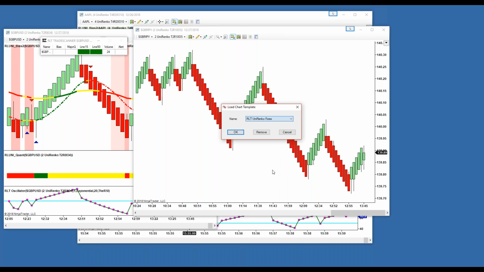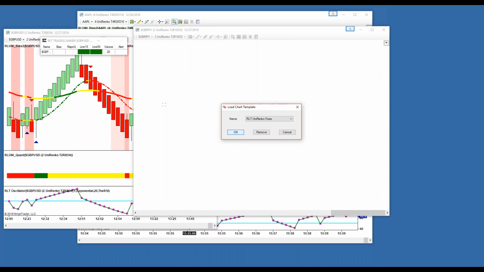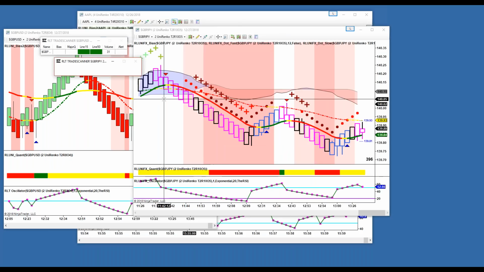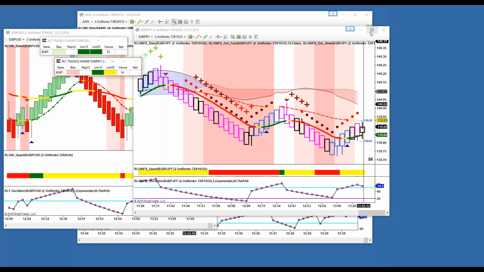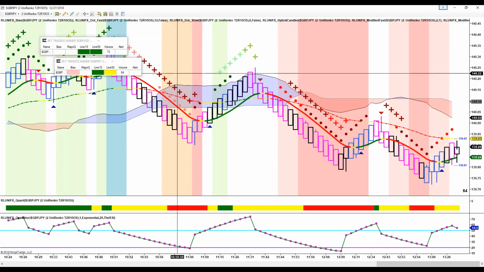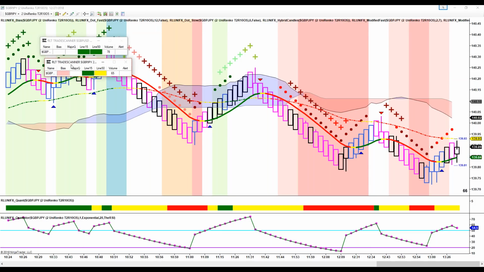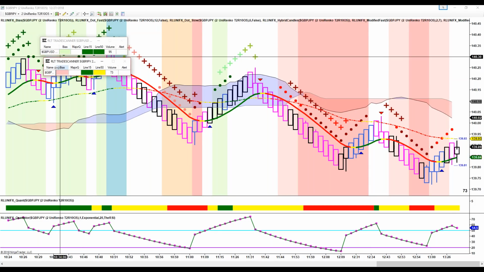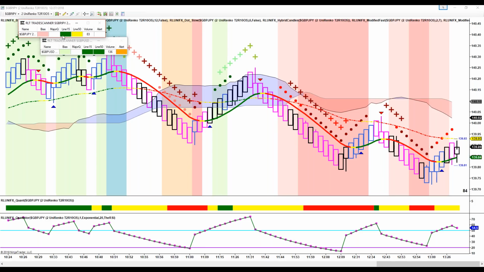We only have about 12 million templates. And there it is. But now we're looking at a different market, and now we have a different dashboard. You look up here, we just roll this to the side. There's the pound dollar, so it's somewhere on the chart. I didn't destroy it. And here's the pound yen. You see the pound yen is telling us we got nothing going on right here.